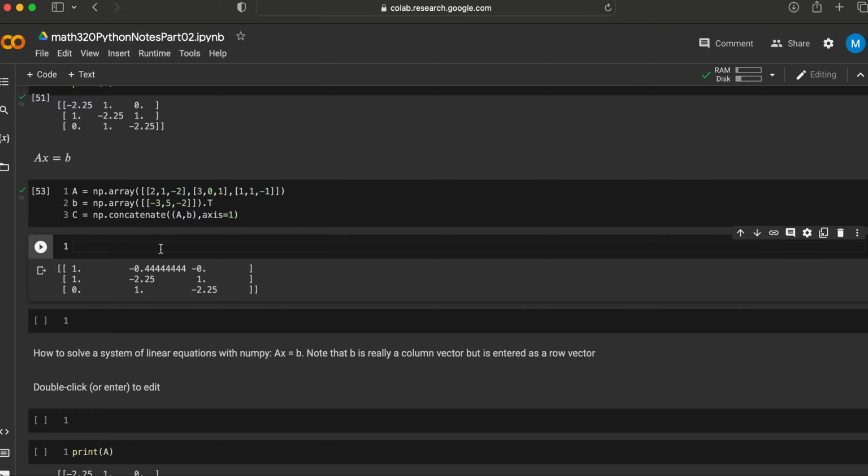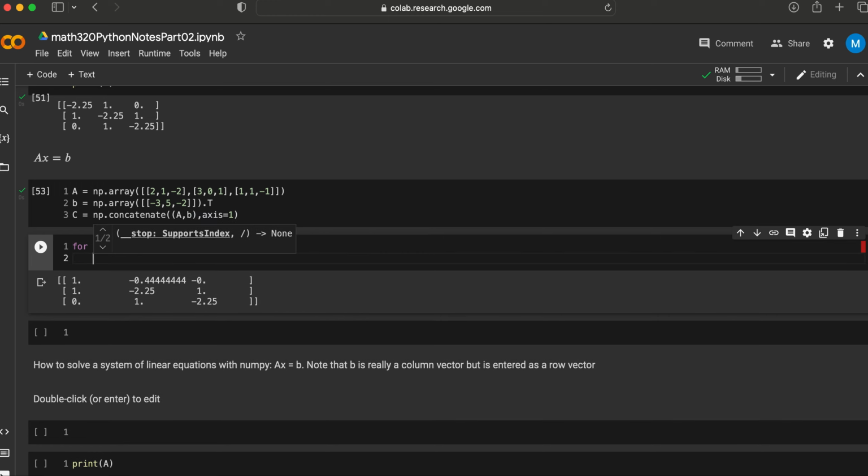First of all, we know the dimension of C is 3 rows by 4 columns. For i in range 3, let's go each row first, for j in range 4.